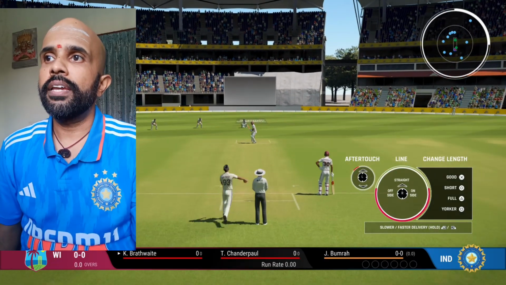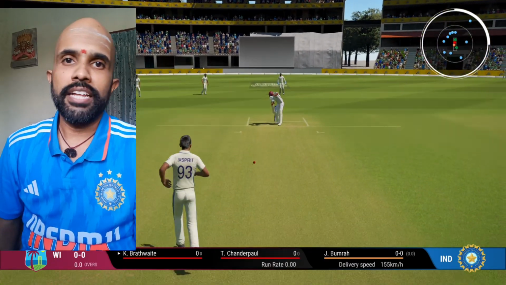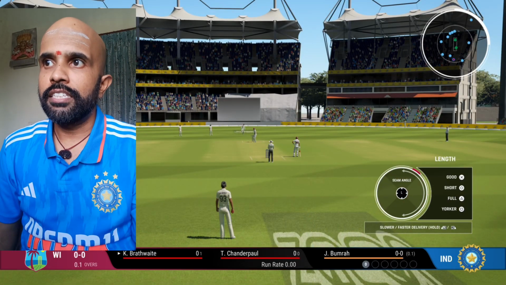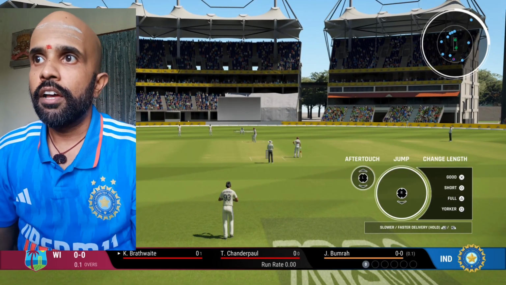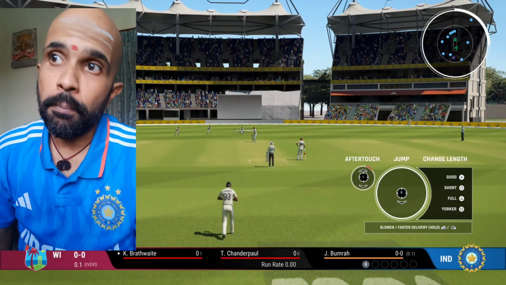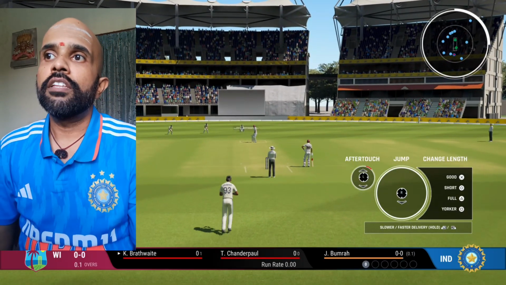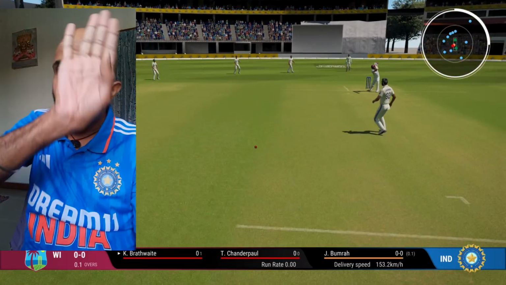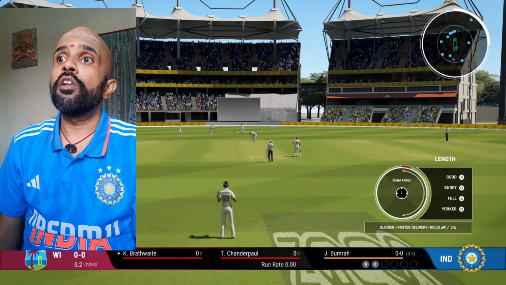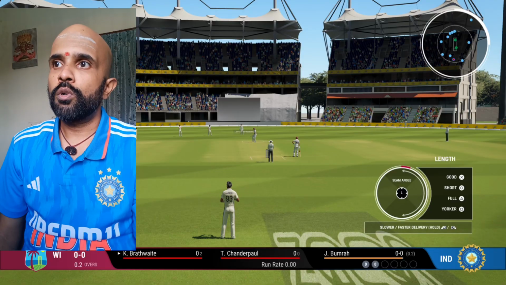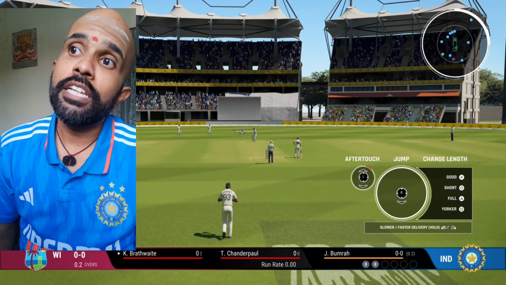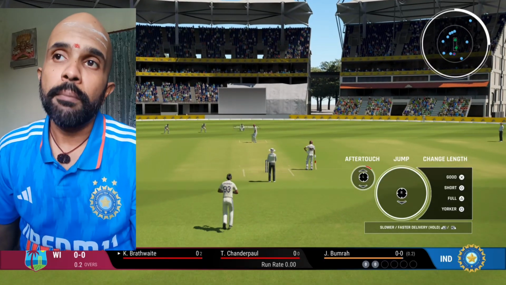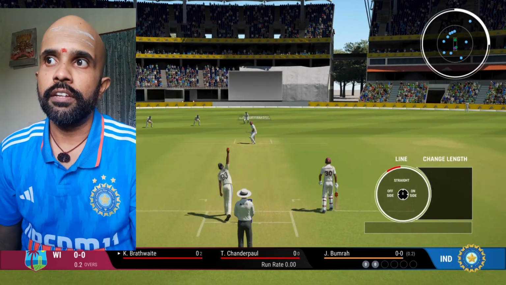going against the swing, and you can see the ball did not swing as much. Now the second delivery, similar seam position, but this time I'll try to support the swing with the aftertouch at 1 o'clock. You can see the ball swinging in. Now the delivery which will not swing as much, 12 o'clock angle, but I'll support the swing with the aftertouch just to make sure that I get the maximum amount of swing possible for this delivery.